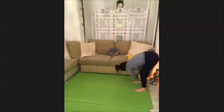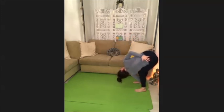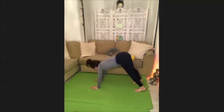Let's switch sides, straighten the right leg. Inhale, twist up. Exhale, take that arm behind. And then release down. We're going to go straight back out to plank again.